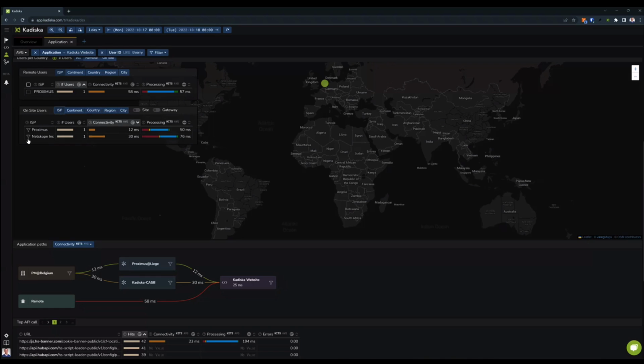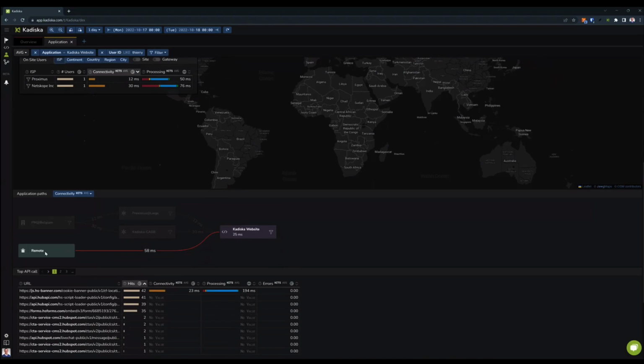And then I enabled this morning my Netscope client so that I can really measure from an end user experience point of view what the impact was using Netscope instead of reaching my application directly without going through a CASB provider. A network latency of 58 milliseconds connecting to the website. Without passing through the CASB, I had a 12 milliseconds network latency. I can immediately see what the impact was using my Netscope Cloud Access Security Broker solution.